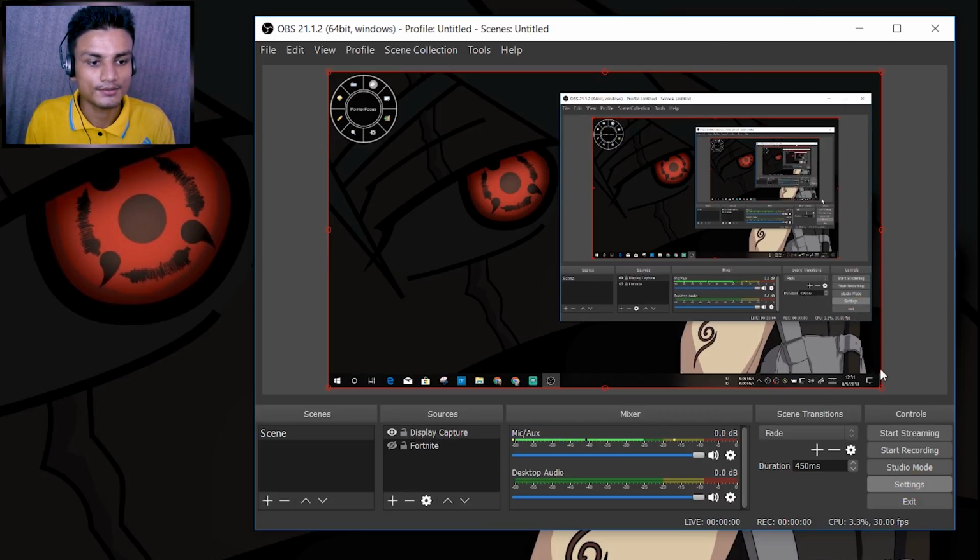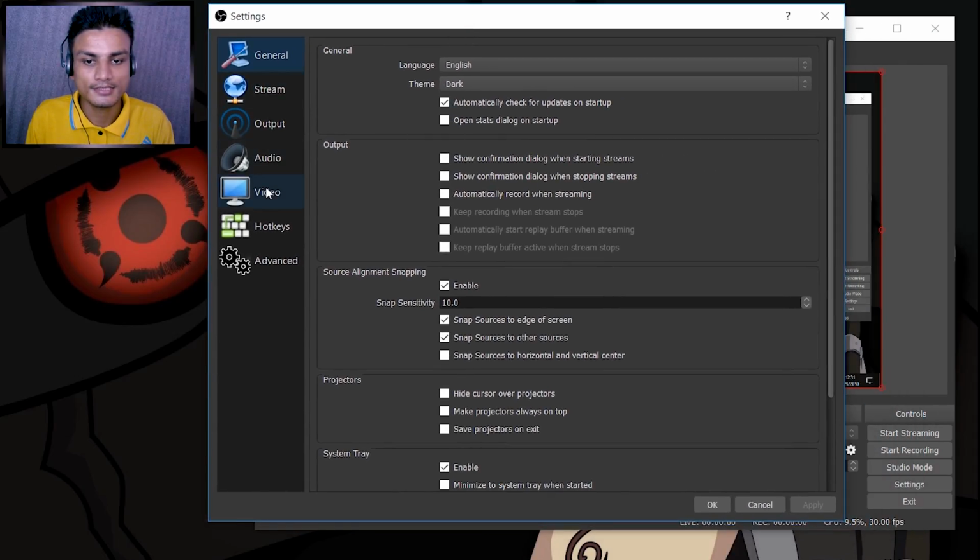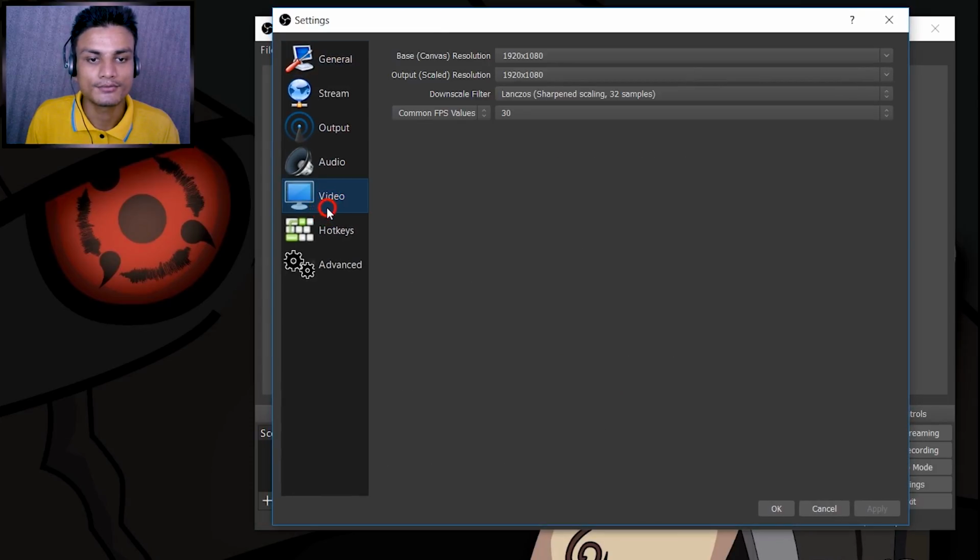Open up the settings of OBS like that, and the first thing we need to configure is the video section. There you will see base canvas resolution and output scale resolution. Make sure that these two resolutions match each other. If they don't match, your PC has to convert them.